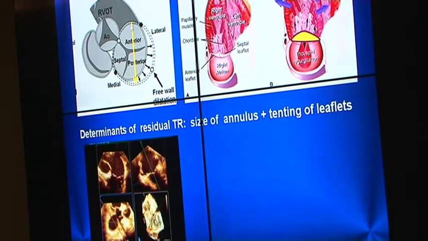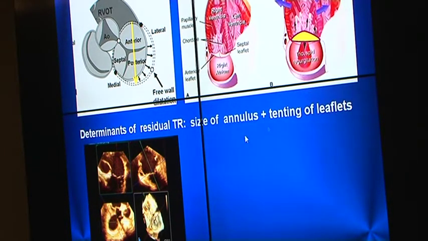The most important additional value of 3D echo is the annular size measurements. We do know that the functional tricuspid regurg is very common, and it is a result of not only the annulus enlargement and dilatation, but also the tethering of the leaflets.